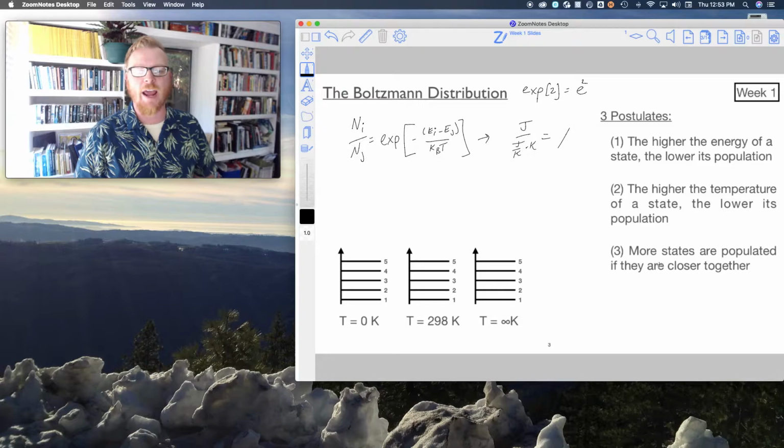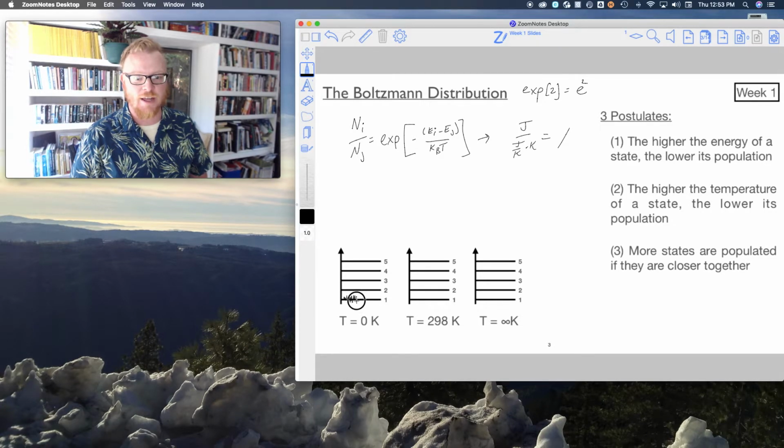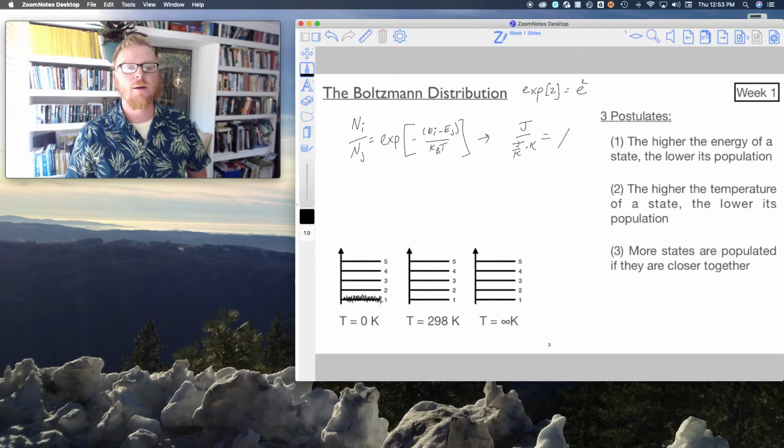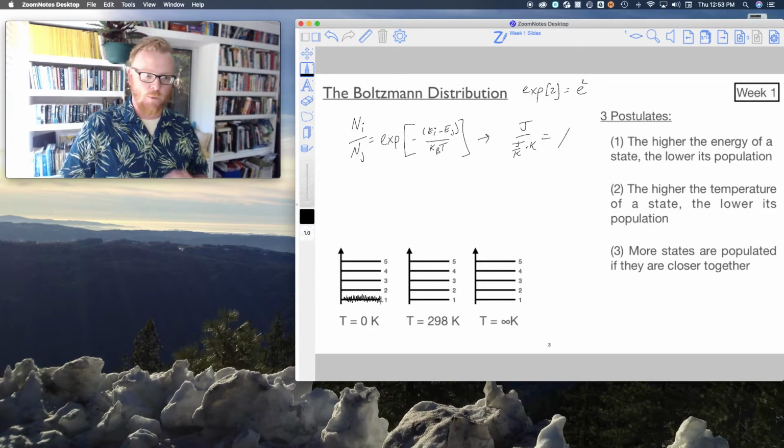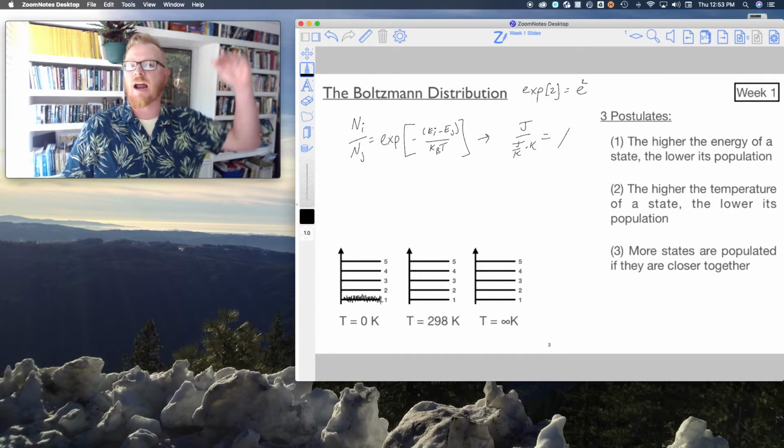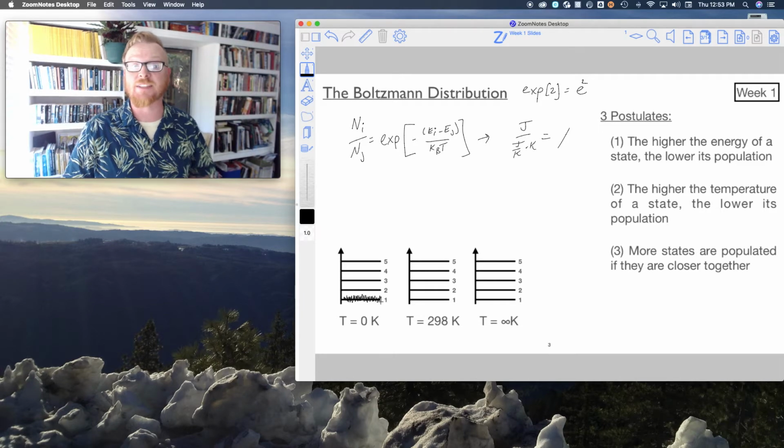So let's take a look at a random fictitious set of states. We could think of these as perhaps maybe vibrational energy levels if you want. Okay, and let's say we can cool these molecules down to exactly 0 Kelvin. If we can get them to exactly 0 Kelvin, then by definition, I'm just going to highlight this and color it in, every single molecule will be in the ground state. There will not be a single molecule found in a higher lying state, including the translations.